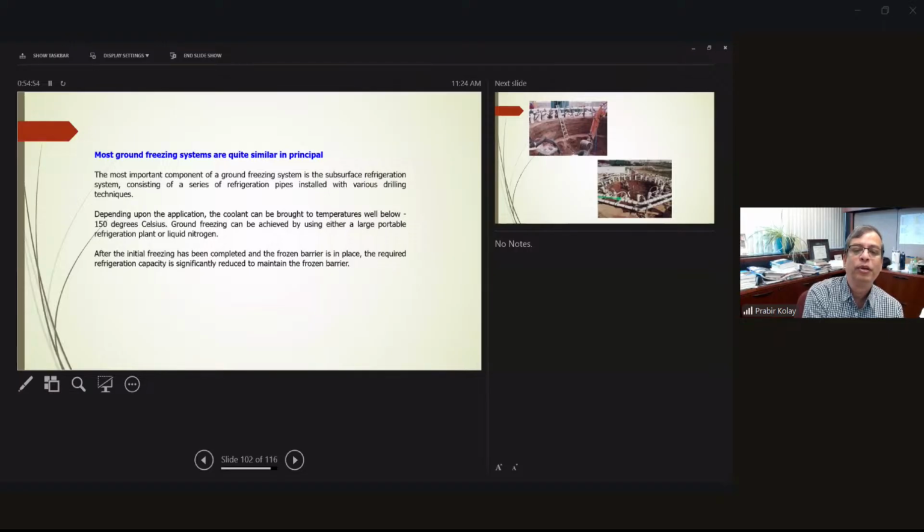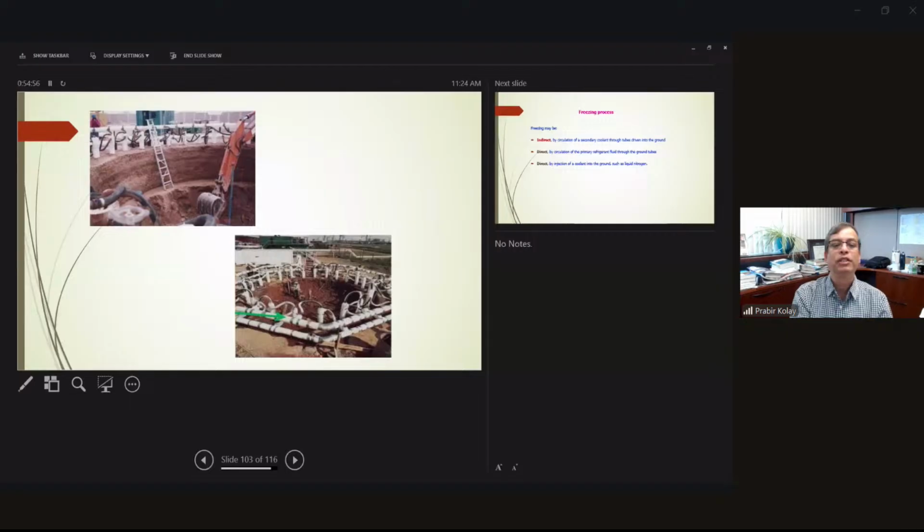Similar principles, I'm not going to go into detail over here. So this is how it looks. You see there is a freezing pipe over here, the header and riser types, and then you freeze the whole soil and then do the excavation in the middle. Okay, so that's how it's easy to construct. But again, this is expensive. So you have to keep this running while doing this excavation, until you put a cover material when the excavation is done.